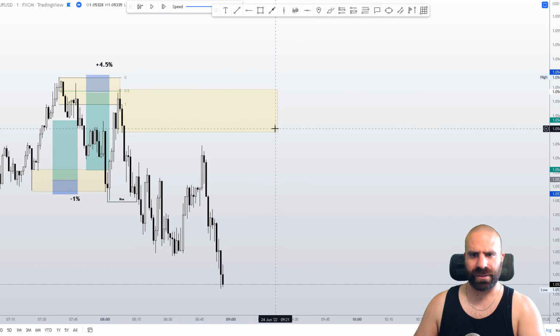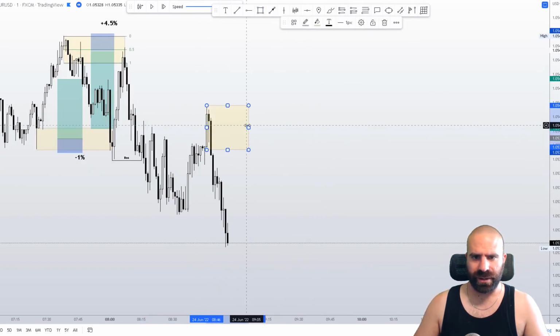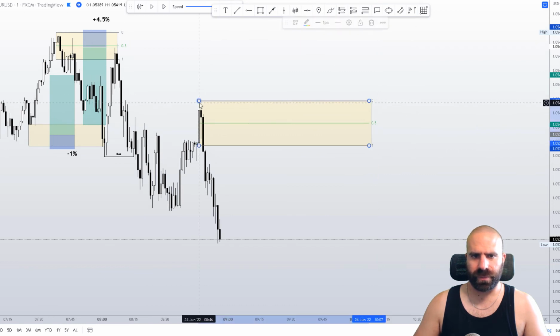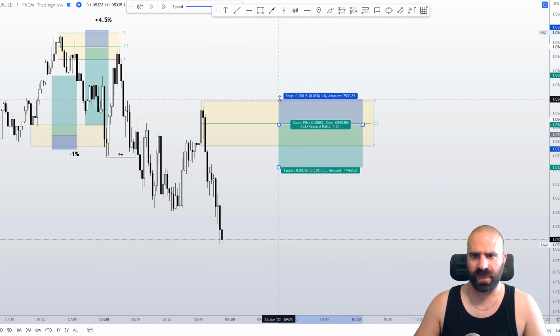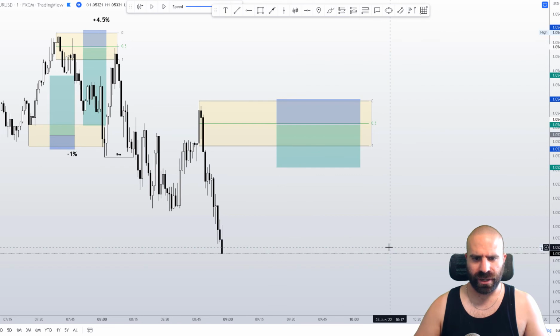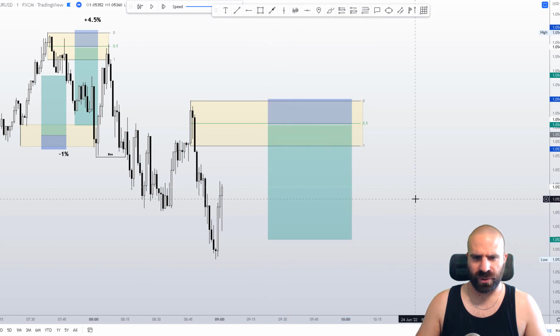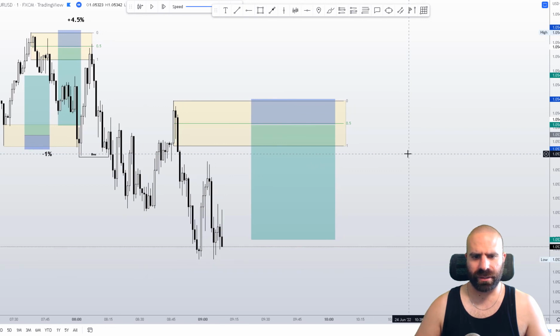Okay, I will delete this trade, not activated, but I will be placing a new one right here using this one. Again, the 50% somewhere around here. Okay, this is for the purpose of showing you how the strategy plays out. And we're waiting for a retracement. We have the retracement, so we will be taking our profit, let's say around here, 4.5 to 1. Let's see how this plays out.